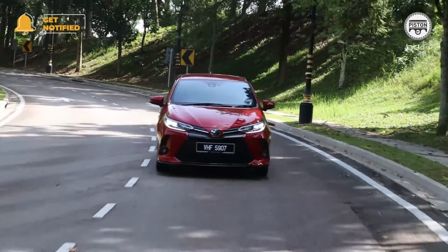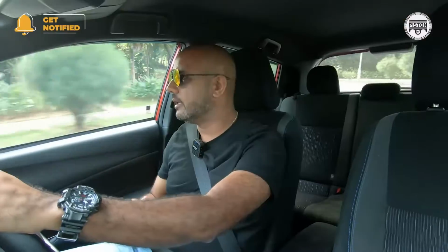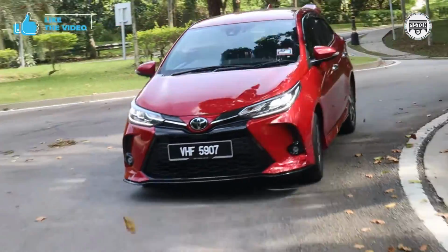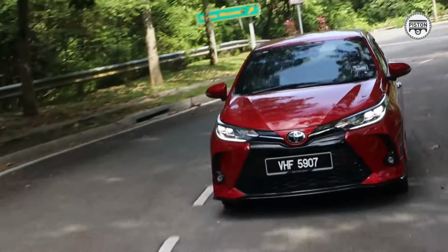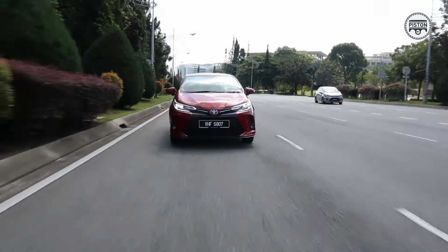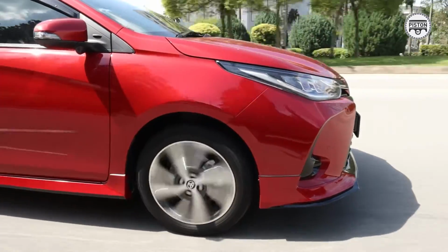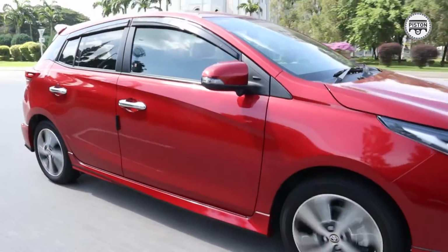In terms of driving feel, driving refinement, and driver comfort, I think the Yaris delivers a little bit better than the City, especially in terms of refinement. You know, you can go about your daily business and you can hardly hear the world outside, at normal urban speeds at least. I really like what Toyota has done in terms of isolating the cabin as well as its passengers, driver included, from the outside world. You hardly hear what's going on outside. Of course, you do get the tire noise, you hear what's happening underneath you, but you don't really hear what's going on outside. So in terms of refinement, I think the Yaris delivers really well.